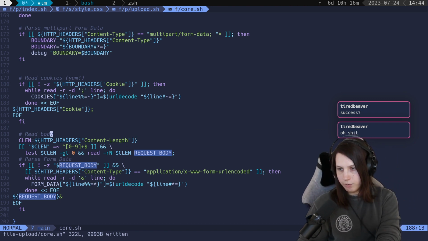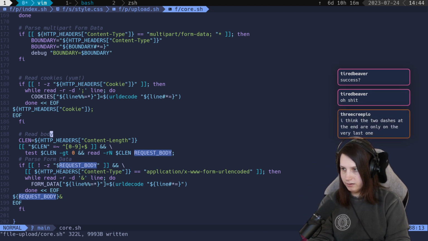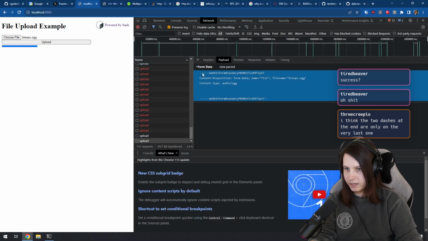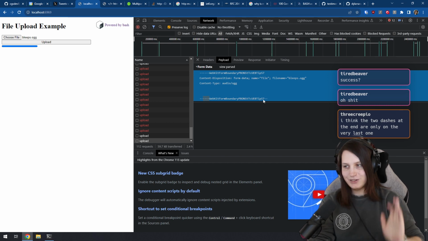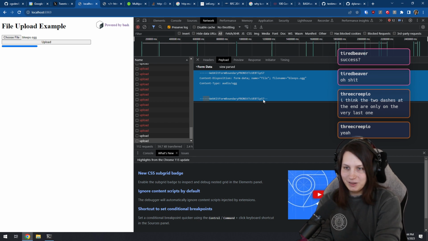So honestly, we probably want an entirely different method of reading the body. Yeah, I think so too. But there's also 2 dashes at the beginning of all of them, which is confusing because they also put 4 dashes here just to really test your ability to count. I almost fell for that.